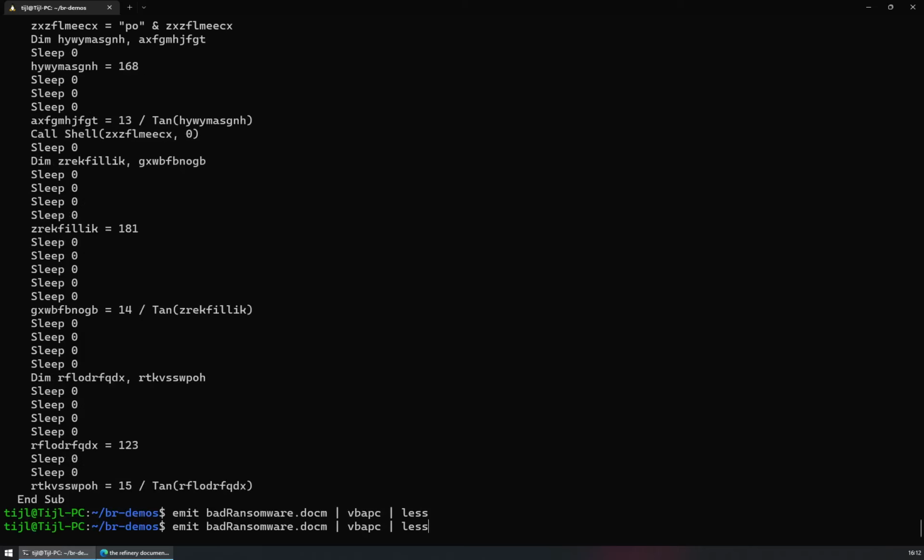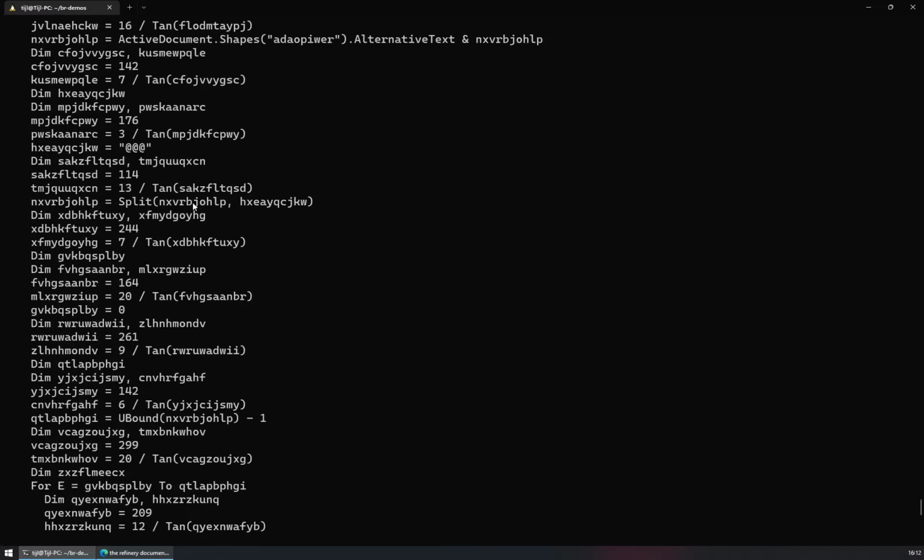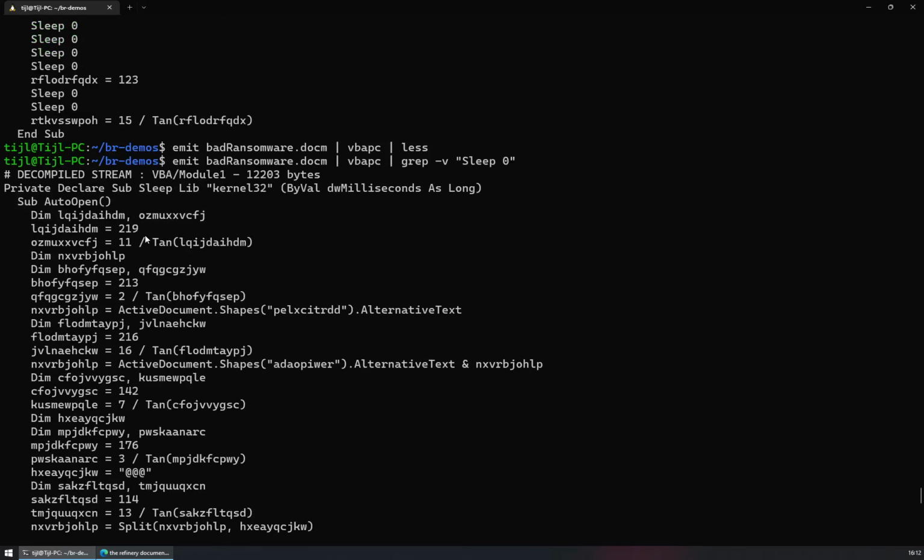Luckily, you can do that in Binary Refinery, or you can just move it out of the way using grep. So grep like this. Now we are losing the sleeps, and it's already a lot shorter.